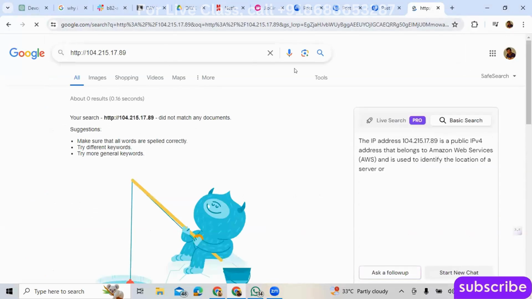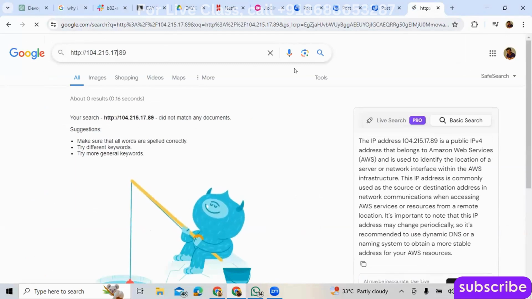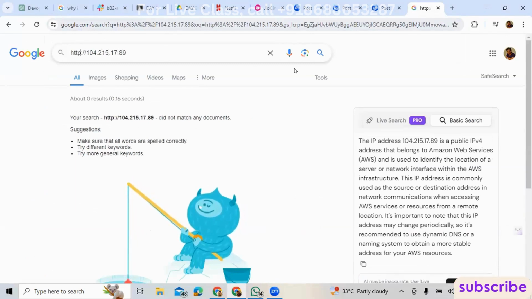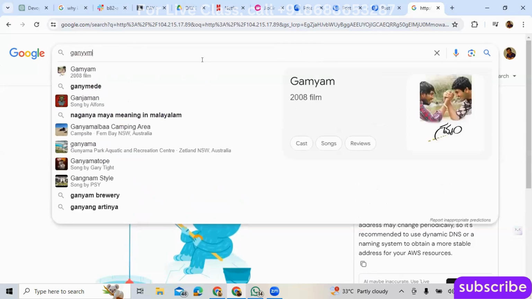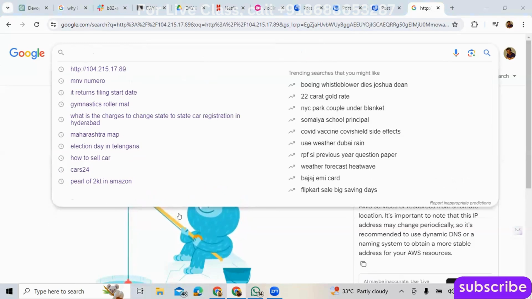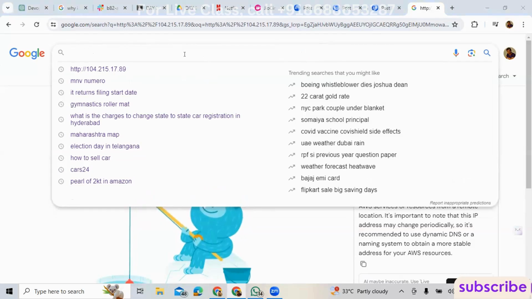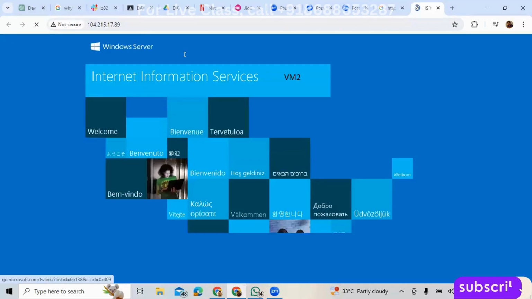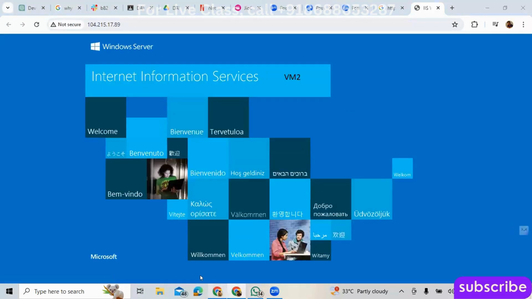Are there spaces, Rahul? There's no space. You just copy and paste whatever I have given in the chat. Open the chat, copy the URL. Can you see the chat, Rahul? Yes. Just click on that link. Oh, yeah, I got it. Clear? Yes. Just let me share my screen.